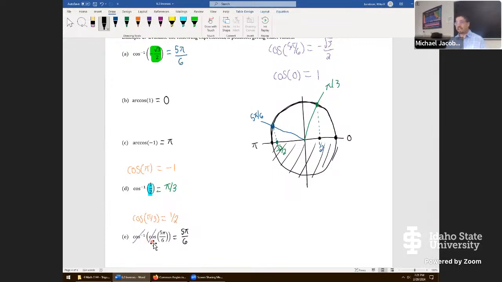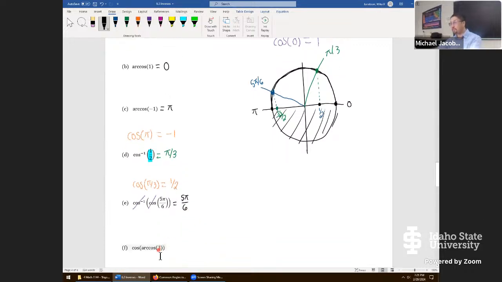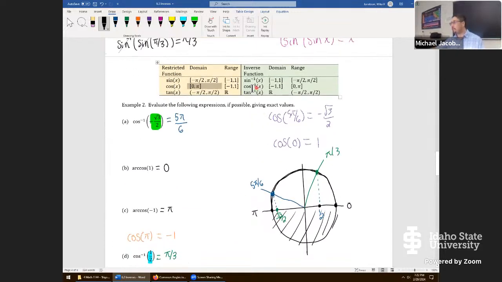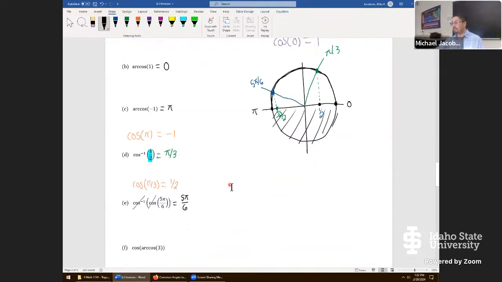Well, it would if it was like a sine inverse. Oh, you're seeing this one right here. Yeah, this one is just undefined. Good call. The trouble with arc cosine at 3 is you're doing a cosine inverse function, and we've extended the domain by a lot, right? So this one is just automatically undefined right down here. So let's write undefined on this one.